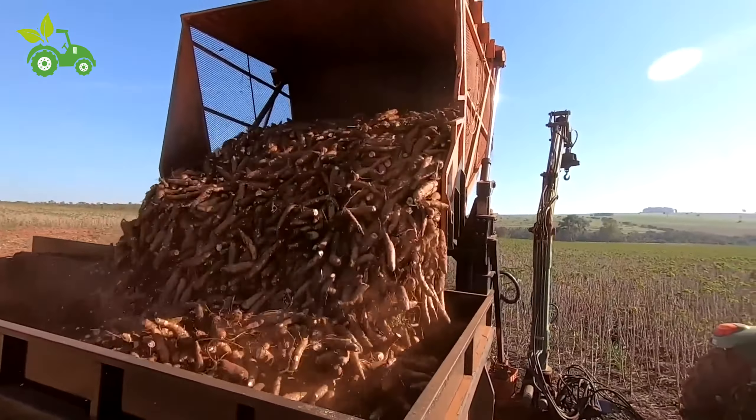As cassava plants grow, they require regular care and monitoring. During this growth phase, they are susceptible to various threats, including pests, diseases, and nutrient deficiencies. Drones equipped with multi-spectral cameras fly over the fields, capturing detailed images that reveal plant health and detect early signs of stress or infestation, allowing farmers to take swift action. Integrated pest management systems use a combination of biological controls — like natural predators and pheromone traps — alongside environmentally friendly pesticides, resulting in a healthier crop less dependent on chemical treatments.